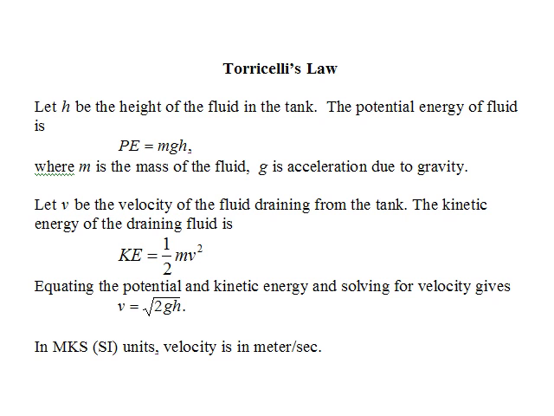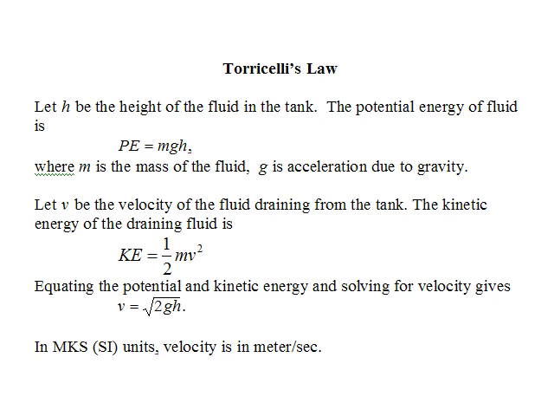So what we're going to start with is the height of the fluid in the tank, and we're going to write the potential energy for the height of the fluid in the tank as mass times the acceleration due to gravity times the height of the fluid in the tank, h. This is potential energy here, and g is the acceleration due to gravity on any planet or moon or wherever you're draining this fluid.